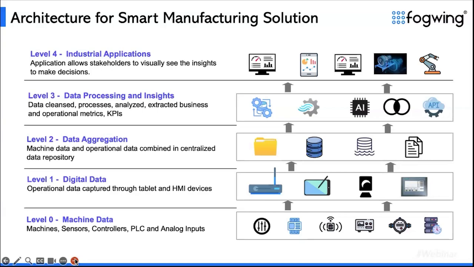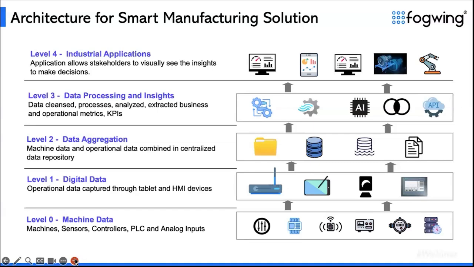Level 3 is more on data processing. How do you process the data? What are the different KPIs we have to build and present to the top management, or operational management, or GM? How do we present this data? So how can we capture this data, cleanse it, process it, analyze it, extract the metrics, the manufacturing KPIs, and present them? With the help of tools like data processing, data streaming, AI analytics, and big data analytics, we build all of them together, and then present it to them visually through the applications, and apply different workflows through the applications. That is level 4.